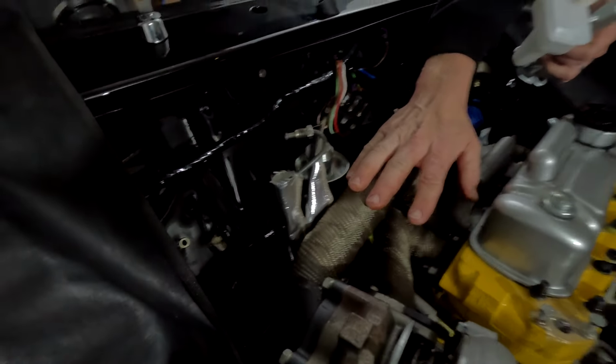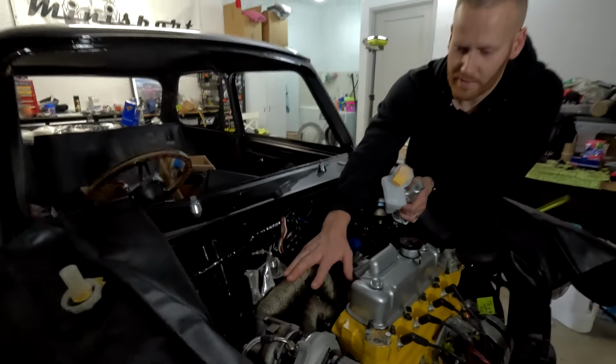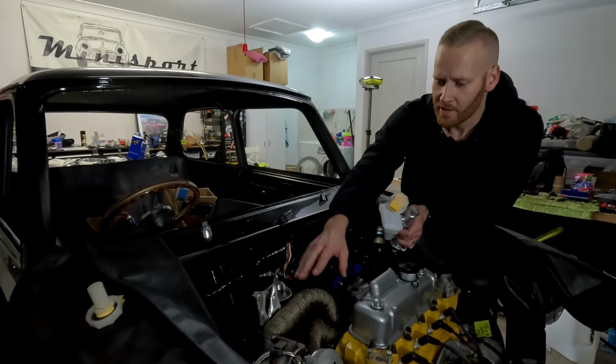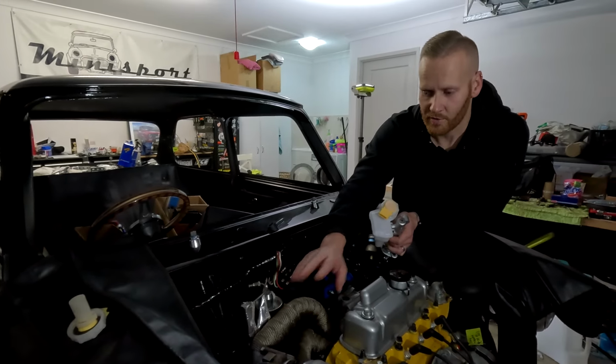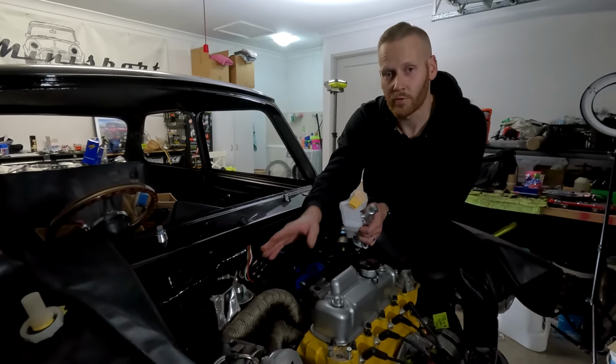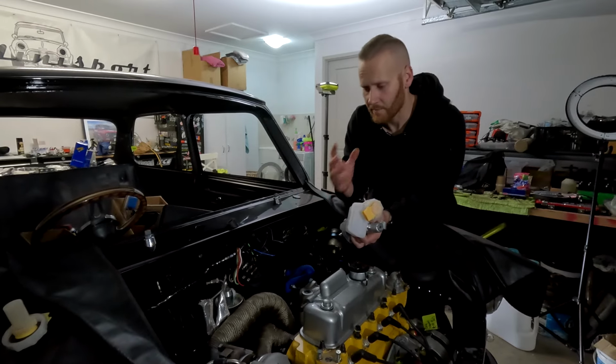As you know, exhaust systems are going to get hot. This is probably going to be at least 200 to 300 degrees easy. So when the car's cold, it's going to be fine. The clutch and brakes will work fine. As soon as it gets some temperature in it, forget it. You're going to lose your brake and clutch actuation.